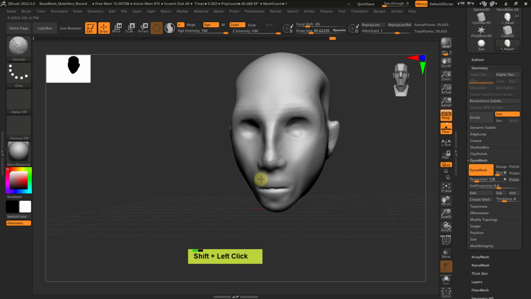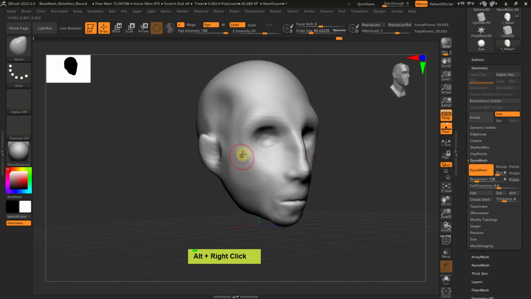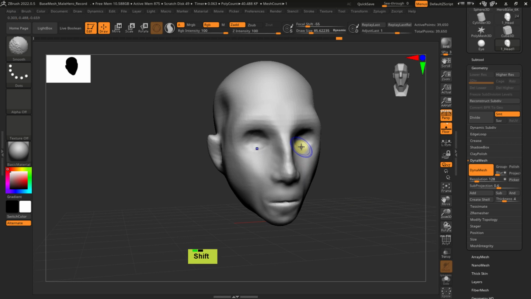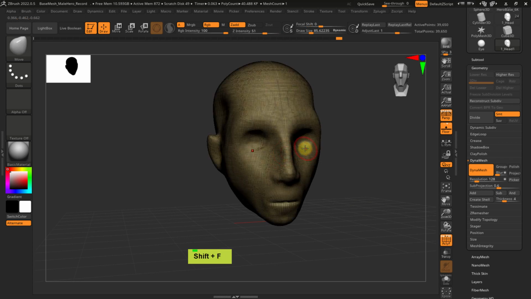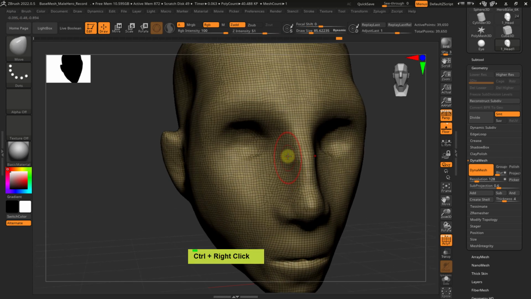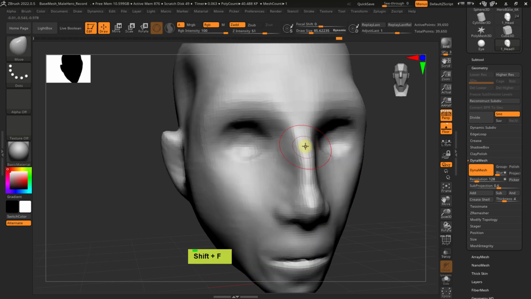Okay, so there we are. Now, what about the eyes? What's happening is we have this higher density Dynamesh model, which is very good for sculpting, but it can be really high. If you make everything like this, it's not as responsive, and the quality of the surface is never as smooth. So yes, you can crank it up really high, but you will reach a point where it's not really working well.